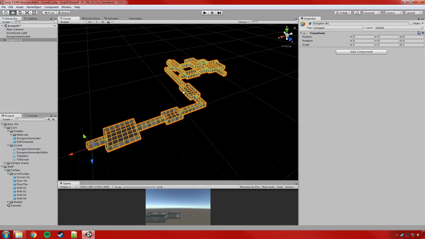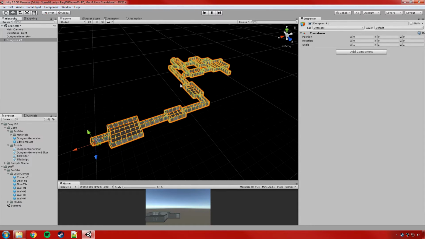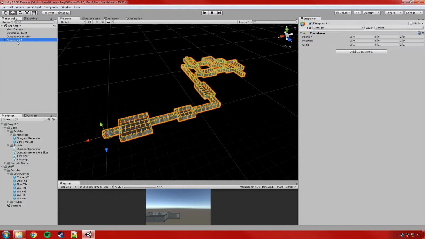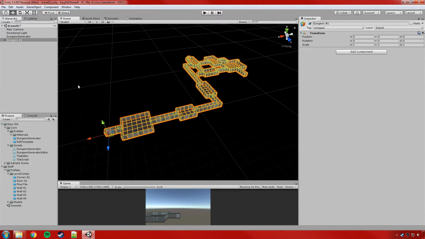You can actually do some checks on each individual object. You could combine it into one mesh if you wanted to, but I think that would make the layout a bit interesting. Generally at this size it's not too much of a strain. It seems to work pretty well, I find. So you could take this and use it as a prefab if you wanted to. Just going to shrink these 2 folders. Just going to save a prefab of that.